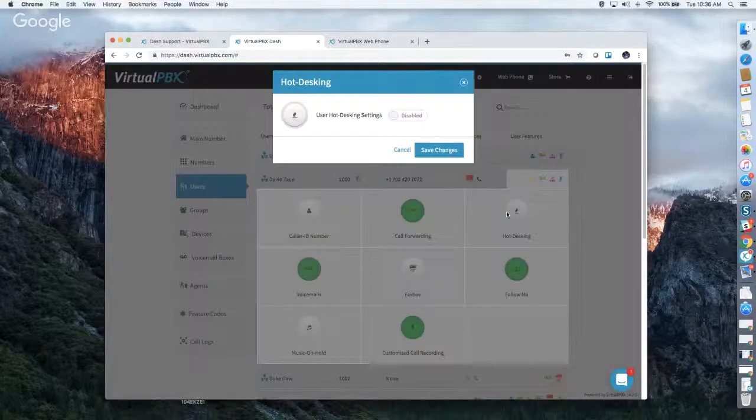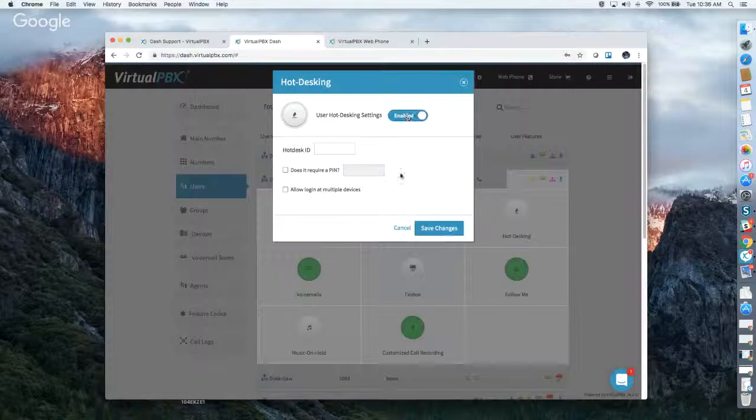Right. Hot desking, again, this is a VoIP feature, and this is for when you have staff members in a shared office environment where they may be switching desks from day to day. So, Monday, I'm working at desk number 1. Tuesday, I'm working at desk 32. They have different VoIP phones there. But what hot desking allows me to do is log into the phone that I'm sitting at, and calls that are going to my user will show up on the VoIP phone that I'm in front of because I have hot desking enabled.